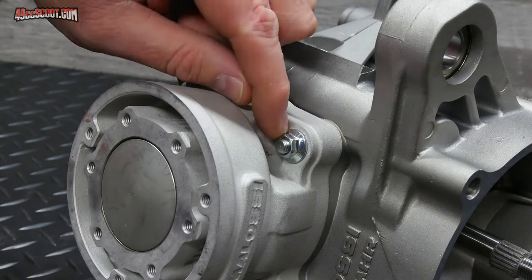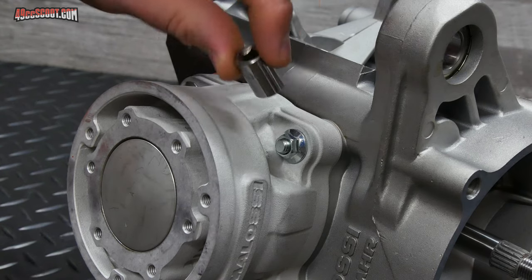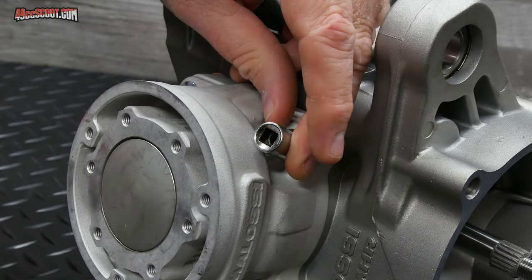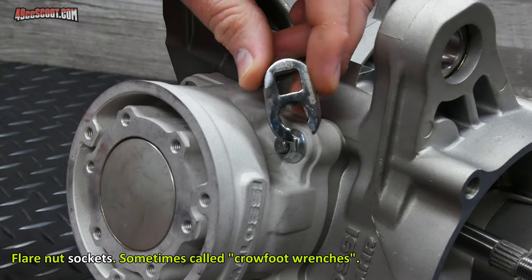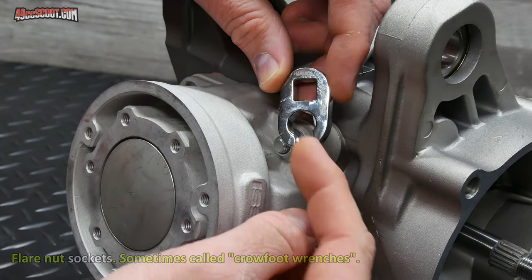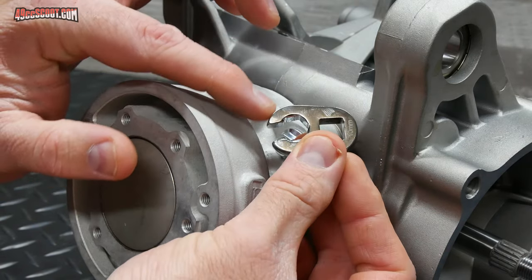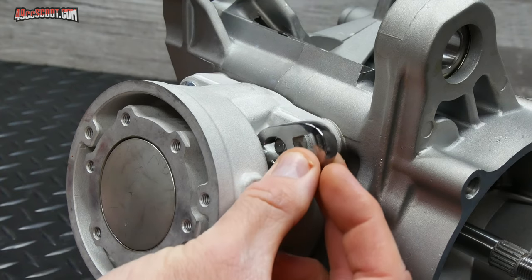The next step for me was supposed to be torquing these cylinder studs, but this is proving to be more difficult than I expected. So I knew that a socket is not going to work on here. This is a 1/4 inch socket, pretty small, pretty thin walls, not even close. I knew that it wouldn't be as easy as a socket, and I thought I was prepared with flare nut wrenches. So these things are designed so you can put your torque wrench in here or an extension, and then this should go over a hard to reach nut like this, and you would be able to torque it. But in this case, the ends here are too wide and too long, so they just run into the cylinder. I can't even get it started on there, let alone turn it.